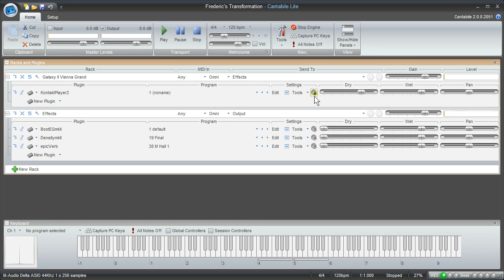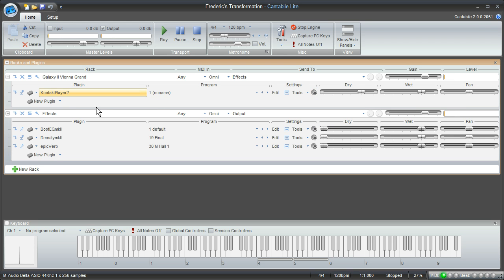And just by checking this little icon, this little arrow turns green, I can ensure that the MIDI data that I'm playing through my keyboard is going to pass through this first plugin and into the second one. If I don't have that selected, then I can load up all sorts of different instruments here, but I'm never going to hear anything more than just my piano plugin here. So that's just one little thing you want to remember if you aren't really paying attention and you don't really see what this little icon is doing for you.